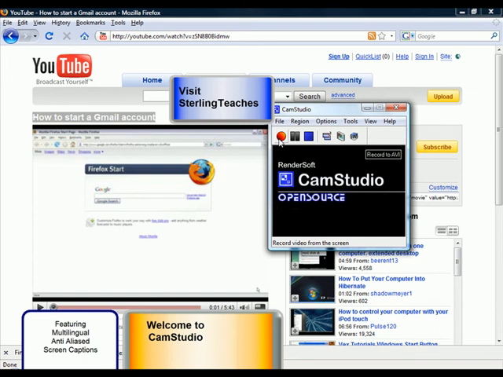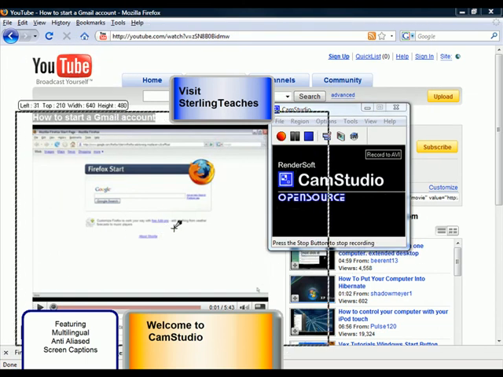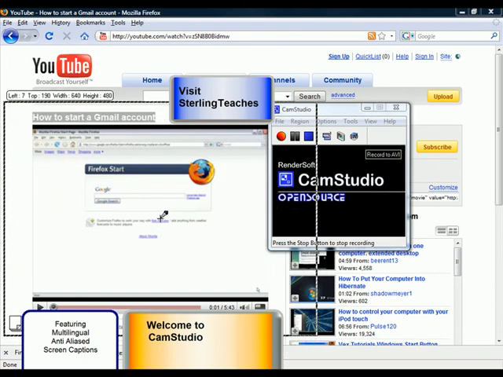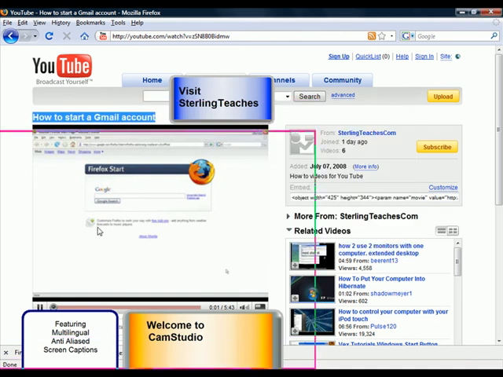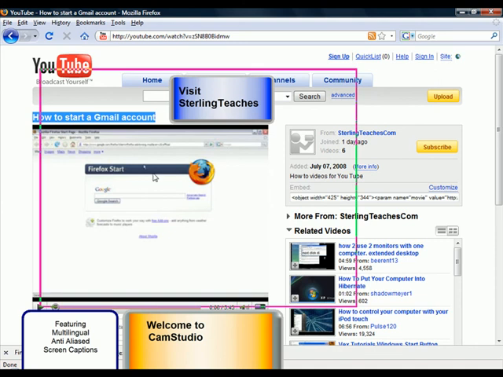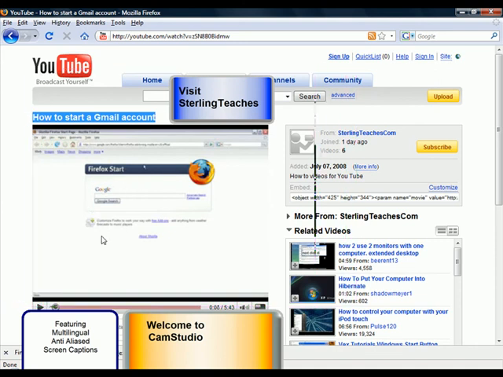Now to record, I can just click on this. I move my box. Once my box is in the right place, I just click and drop it. And I'm going to just go ahead and click the play button. And you can see there one of my earlier videos that I created, how it was put together. So using this, I can scroll around and I can see different parts and it follows my mouse. I can change the settings so that it stays where it's at and my mouse doesn't move it. But that's how you record using CamStudio.